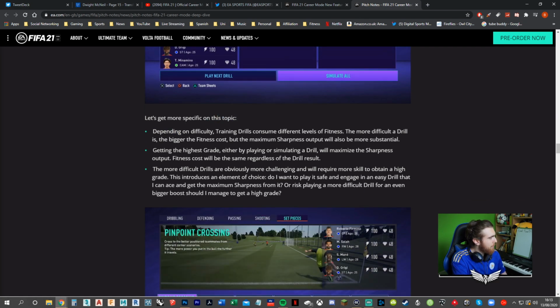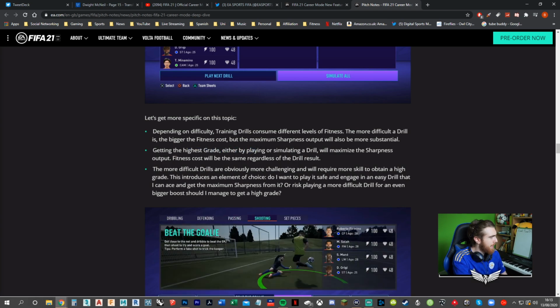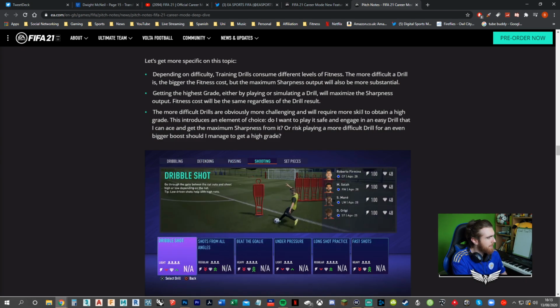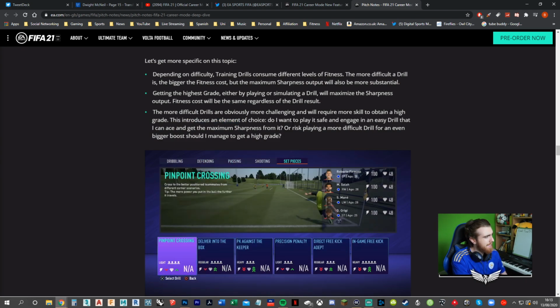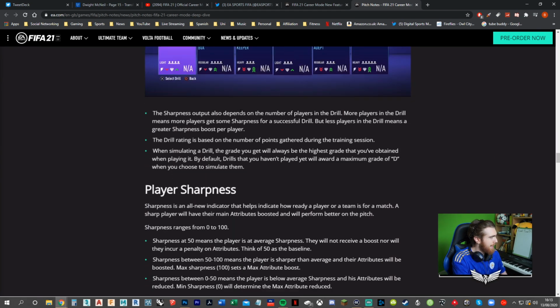Let's get more specific on this topic. Depending on difficulty, training drills consume different levels of fitness. That makes sense. Getting the highest grade will maximize the sharpness output. More difficult drills are obviously more challenging, will require more skill to obtain a high grade. Makes sense. So do you risk playing a difficult drill or not? Sharpness output also depends on the number of players in the drill. More players means more players get some sharpness for a successful drill, but less players means greater sharpness boost per player. So yeah, you've got to think whether it is worth the risk of putting in more players to get less out of it for each of those players, or putting in a few and getting a bigger boost.